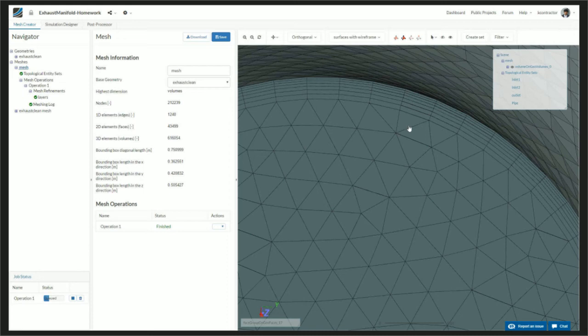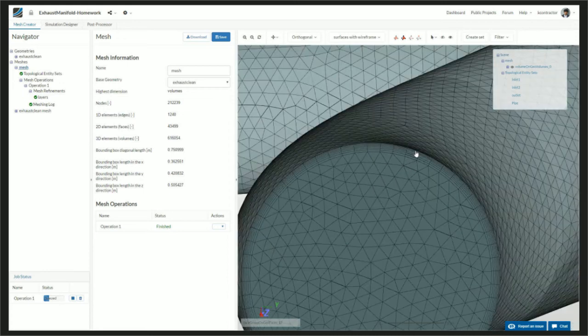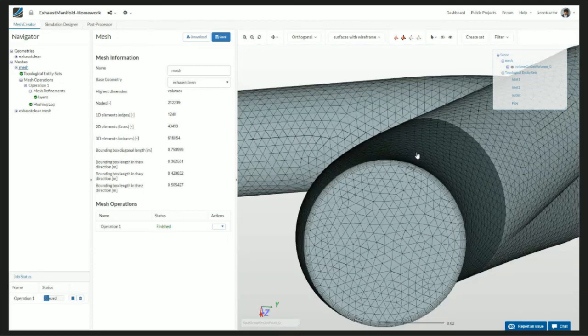And as we can see here, it's a volume ratio of around 2, which is pretty fine. And from that perspective, we can just move on to the simulation designer in the workflow and create a new simulation.